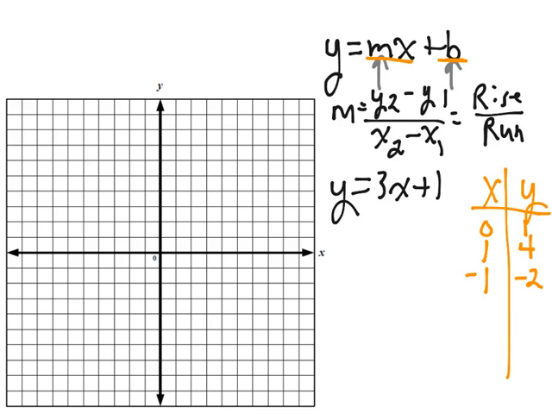Anytime we try to graph this, we simply look at what we have as b, and we put that on the y-axis. This only works on linear, okay? So remember, it is y equals mx plus b. When x is 0, y is whatever's added or subtracted out here. Now, if you don't have anything, then obviously y is 0 as well. All right, but in this case, we're at positive 1. So I'm going to graph that right there.